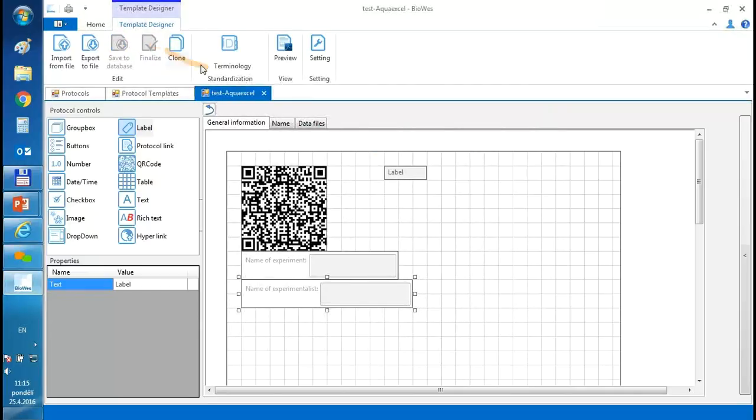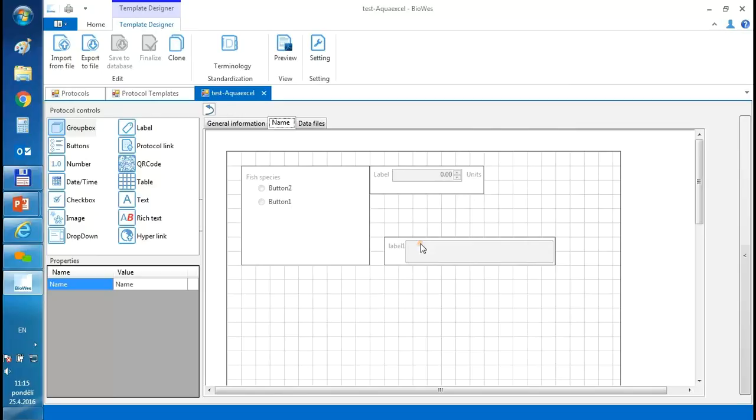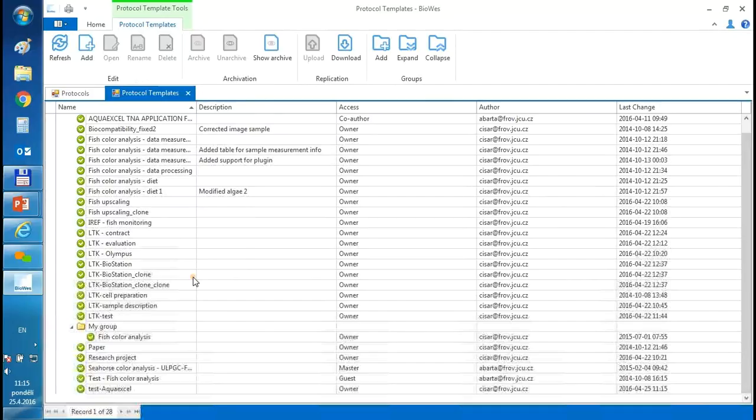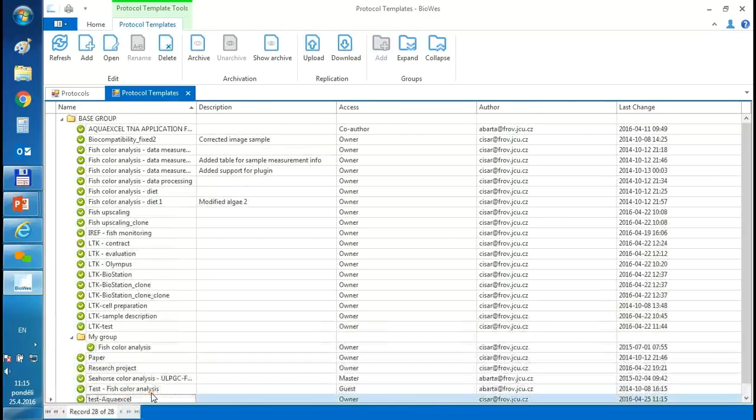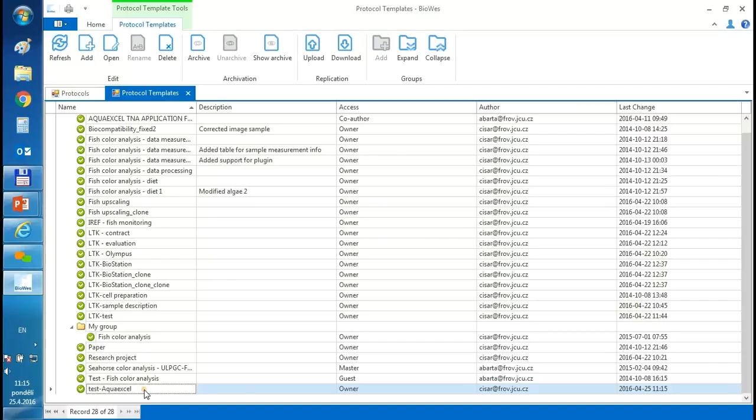Once I click on the button, then you could see that it was saved, and I can no longer move the controls, add anything, or change the protocol template. If I go back to the list of the protocol templates, then you will see that it was marked by the green mark. It means that this protocol template is finished and it can be used for the realization of the experiment.